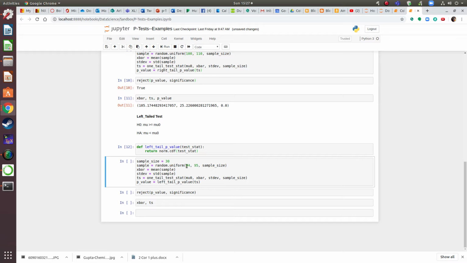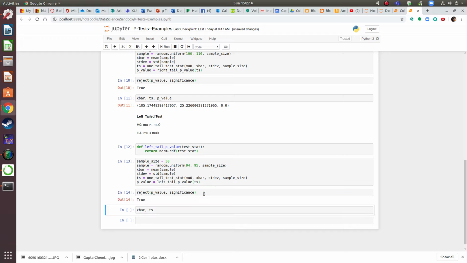Let's choose here, I'm sampling from the interval from 94 to 95, so this is going to be close to 95, around 94.5. I'll take my x bar, my standard deviation, and then my test statistic, one-tailed test, do that calculation, calculate the p-value, and then do I reject it? This one I'm not quite sure, but true, I will reject it.